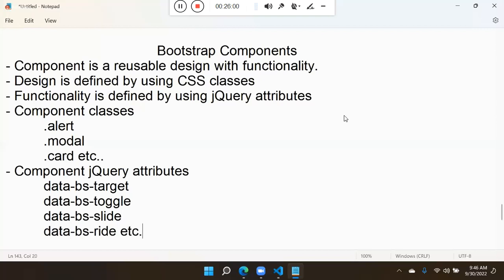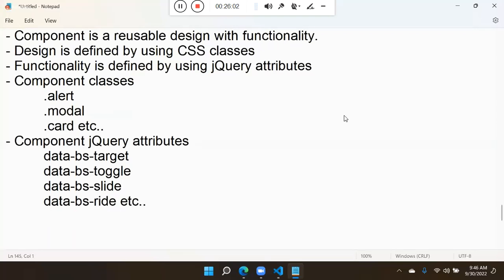All such options are present for components. These are jQuery attributes. They control functionality, and classes control the design. We need design as well as functionality. So many attributes you will learn here. We will understand about that.